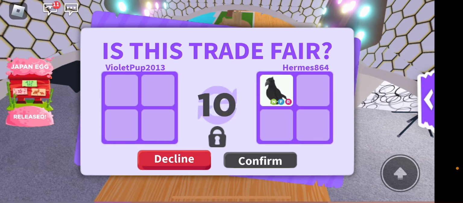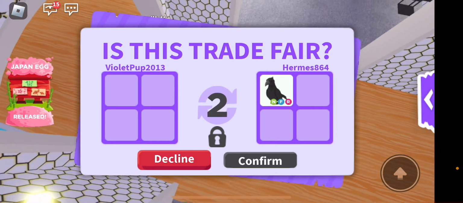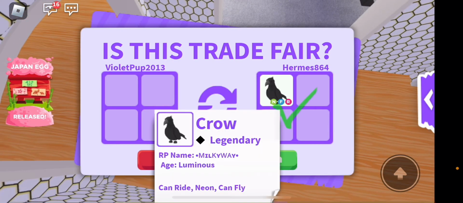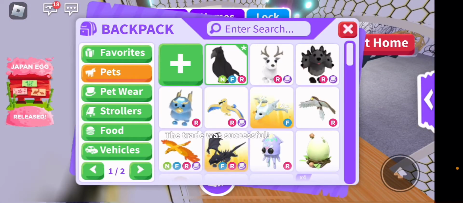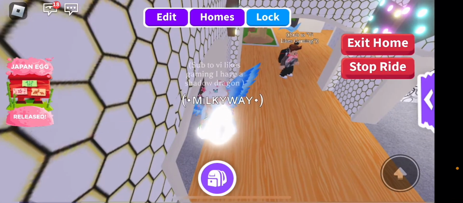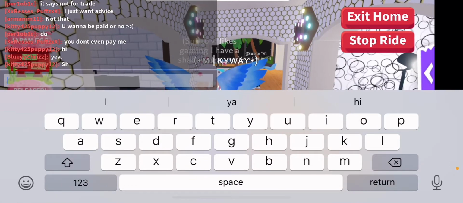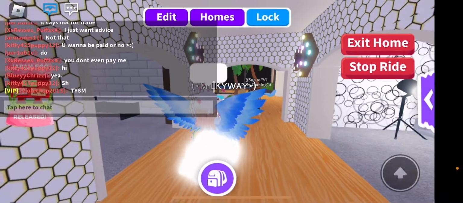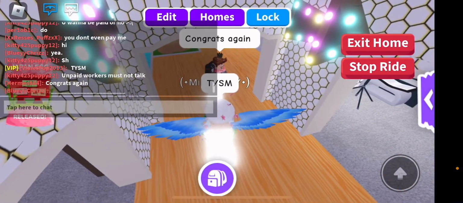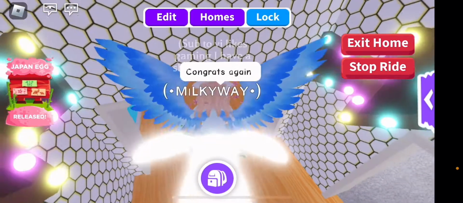This was one of my dream pets, along with the Arctic reindeer and the shadow dragon, but mostly the Arctic reindeer and the crow. And now I have really both of them. Yeah, I really do. My gosh. Well, it can fly too.